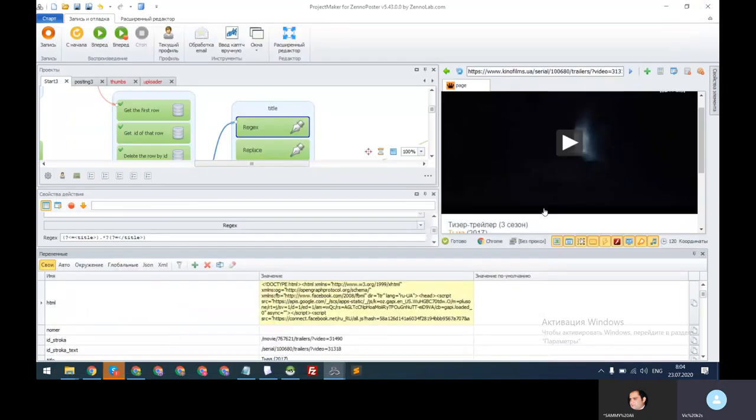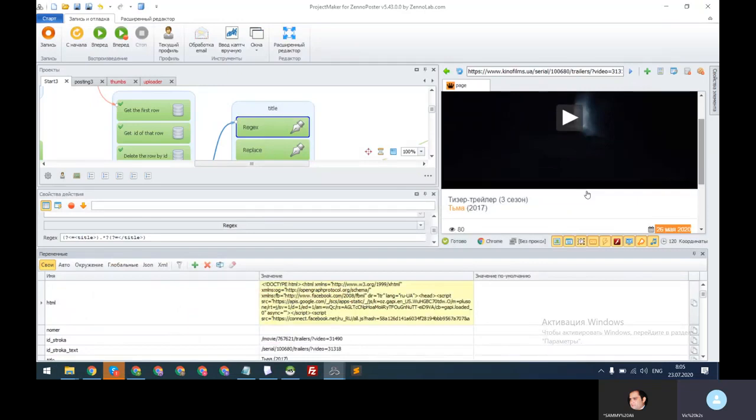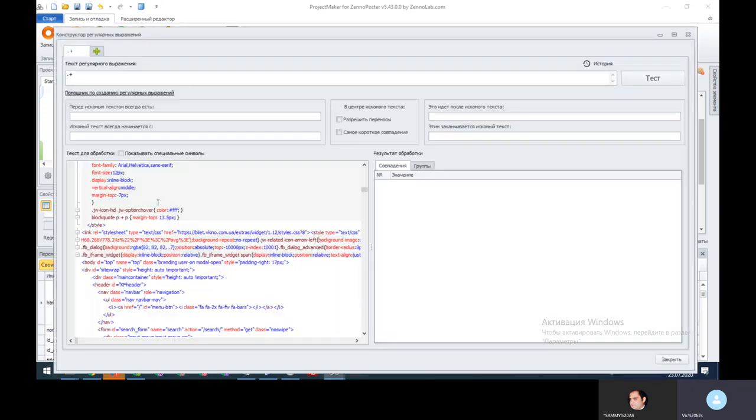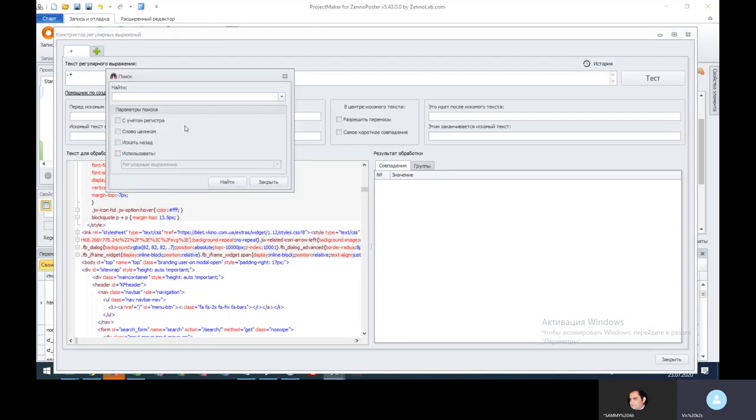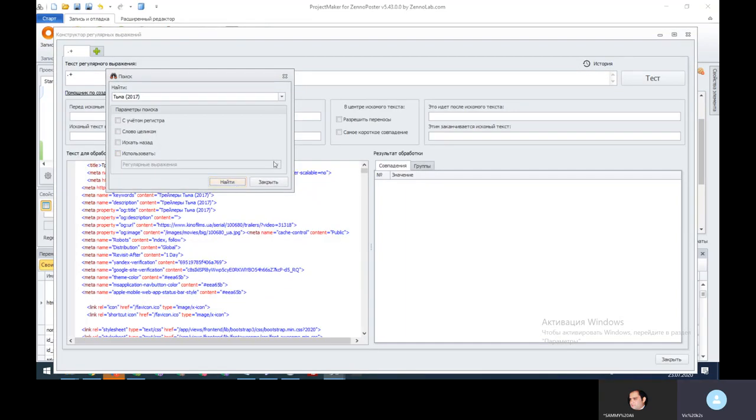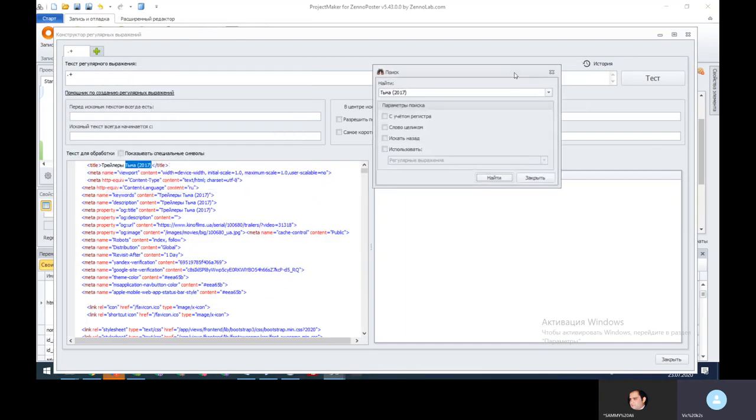Next step, we copy the targeted information. For example, we need our title. Let's copy it, go to the constructor, and find it in our HTML code.